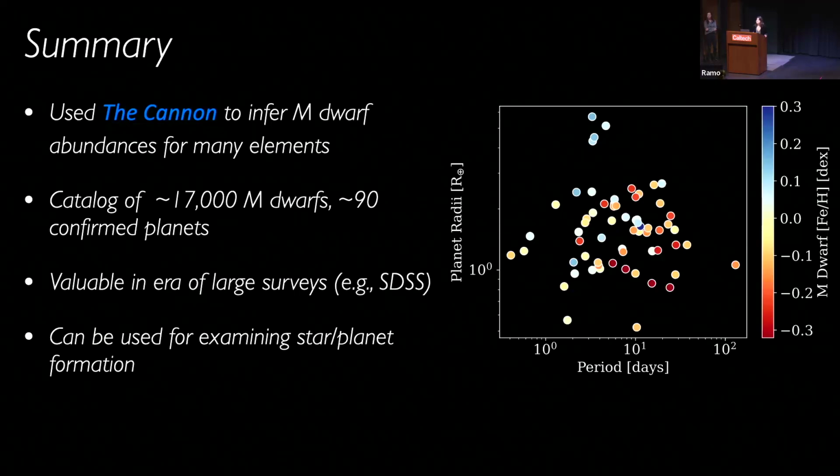Great talk. I was curious whether or how you folded in the stellar rotation of your training sample, or v sin i, or anything like that. Yeah, I actually didn't. I think there were a few M-dwarfs in the training set that I determined to be fast rotators, so I just removed those because they messed up the results. But I didn't actually use v sin i or any rotation measurements. I think at some point I had some sort of broadening parameter as a label, but I found that it didn't improve the results.